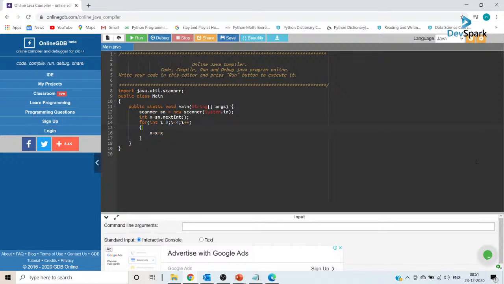I am putting it in the chat window. Write a program to accept a number and print it in reverse order.